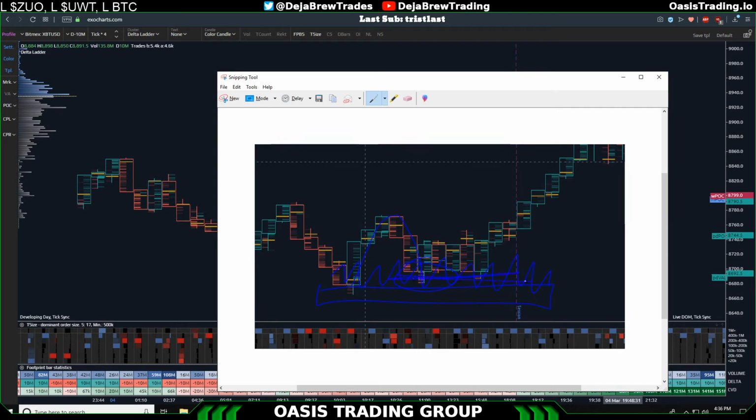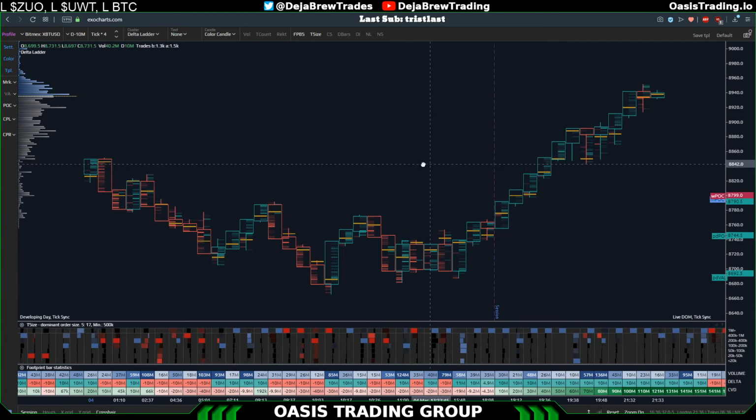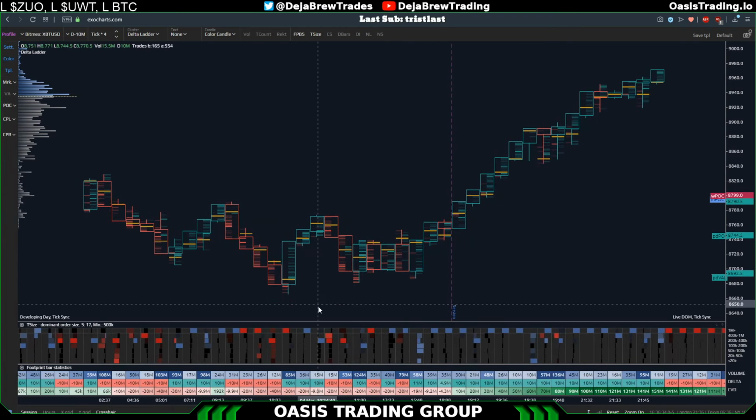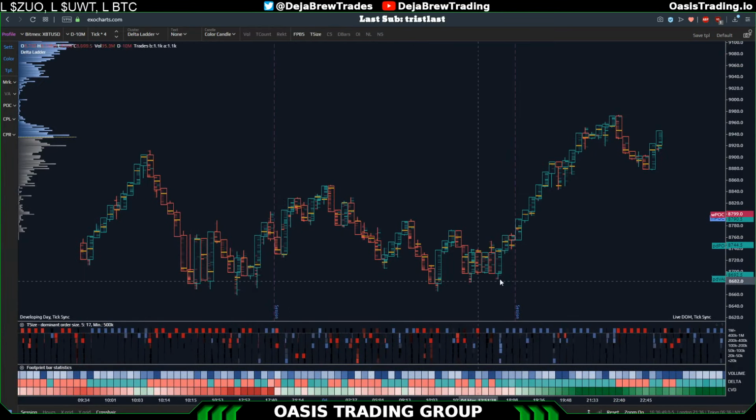You can buy that support and then put your stop loss below the accumulation low, right? And then look at what happens afterwards. You see that breakout to the upside. So the delta squeezes help you confirm levels. They help you confirm levels and they help you confirm momentum, right? So all the delta squeezes that are on this accumulation low are confirming that accumulation low, because it's showing you people are battling at that level, right?